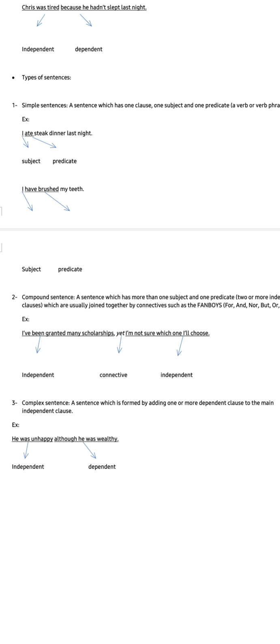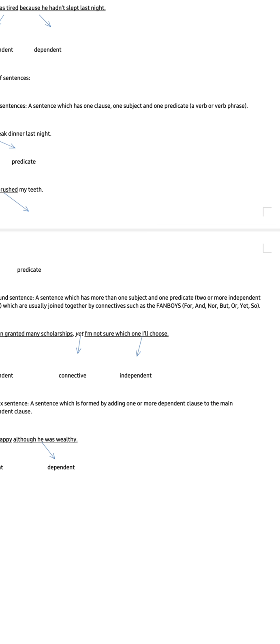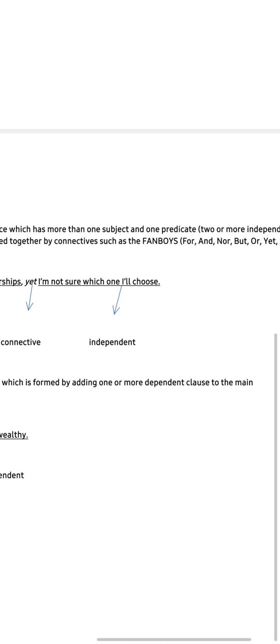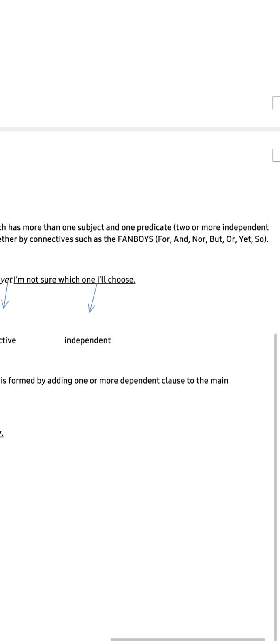If you have a complex sentence and you're being asked to state or to show where the clauses are, he was happy is a clause, and although he was healthy is a clause. So your connective is part of your clause. It is part of your dependent clause. Okay? Basically, although is my connective here. Although is not one of the fanboys.